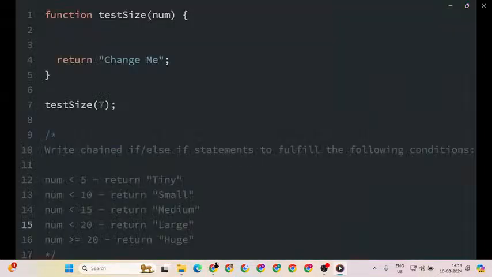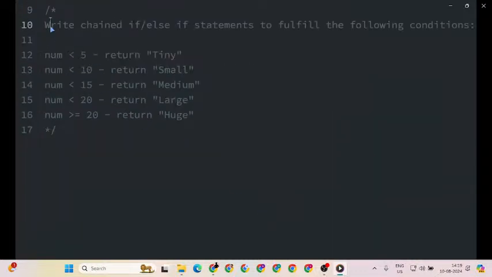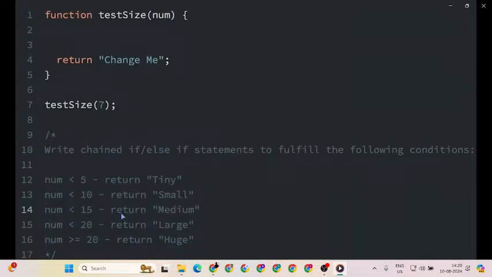You can also chain if and else if statements. So I'm going to complete the following challenge here. Write chained if/else if statements to fulfill the following conditions. So we have these conditions where if the number is less than 5, we're going to return tiny. If it's less than 10, return small, and so on. So what I'm going to do is actually just copy this right here, because part of it is written exactly how we want it to be written.